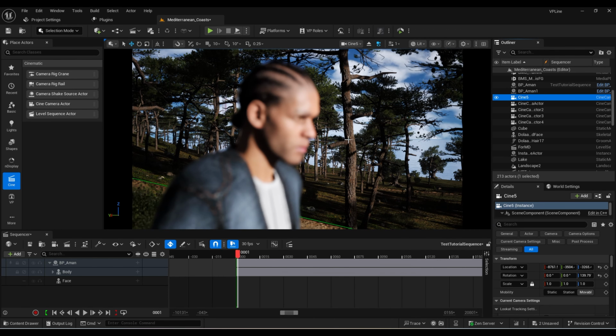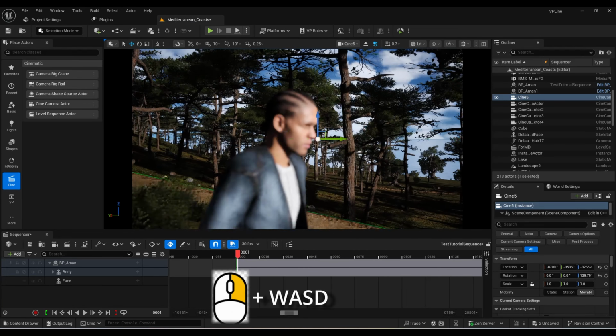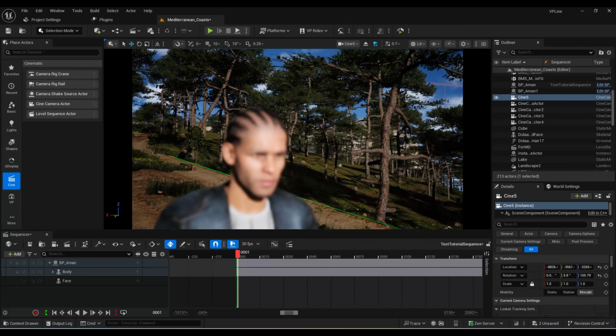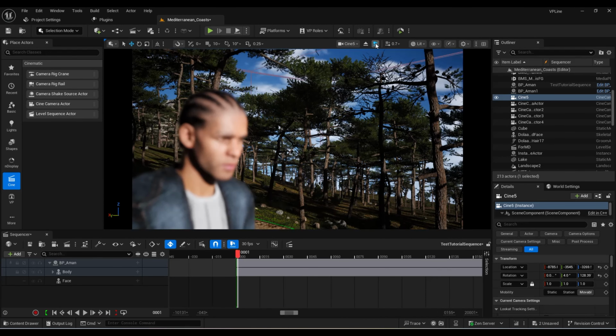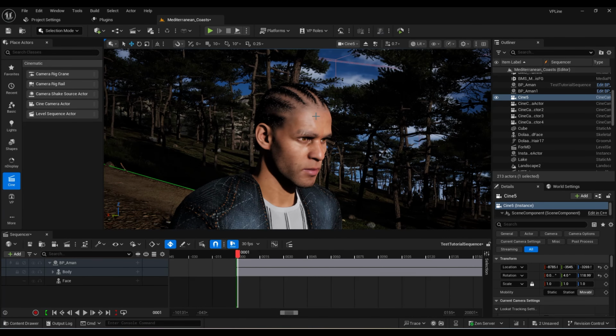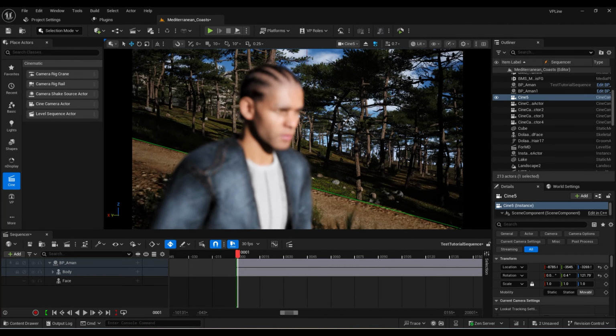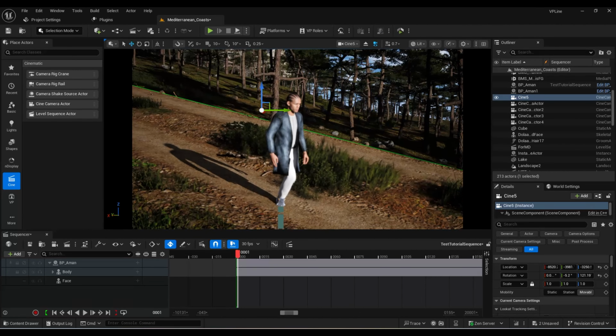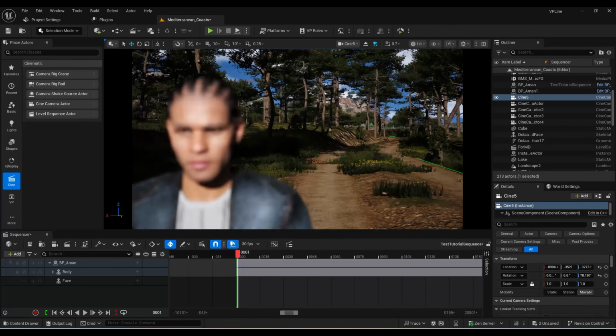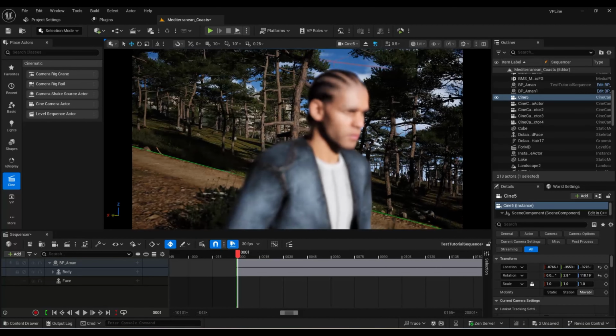And I am in the camera view. By pressing my right click and my WASD keys, I can actually just pilot this camera around. This is the button to pilot. I'm back into perspective; just make sure this is on. Or I can press Ctrl Shift and C and just move this around. And you will see that it's going to focus from a distance. It's not in focus. Don't worry, we'll get in focus in a second.